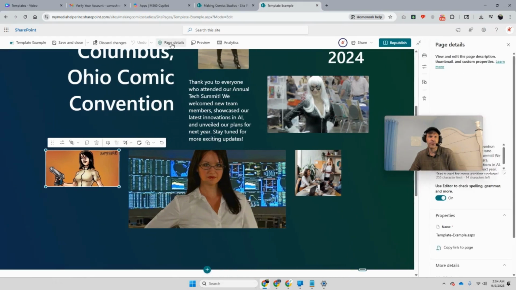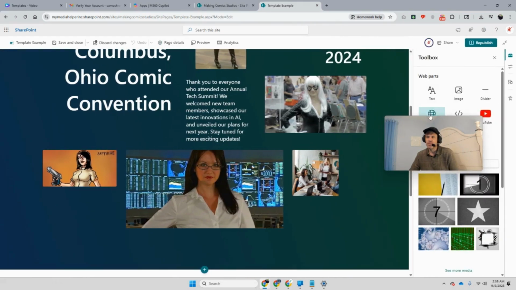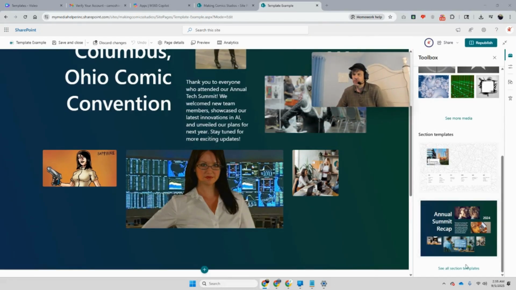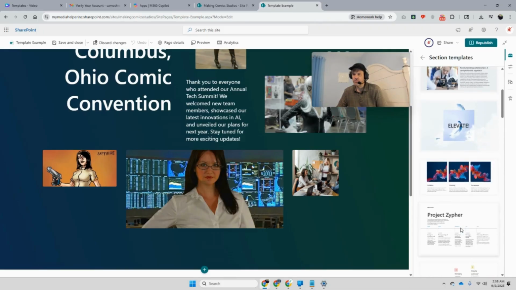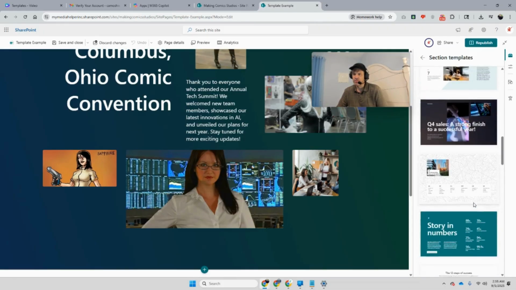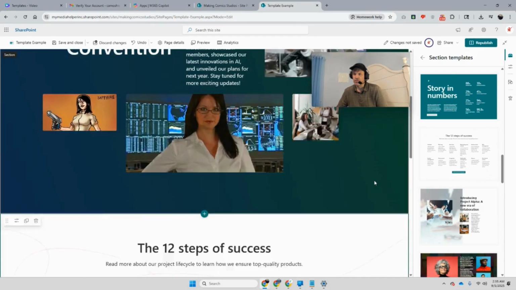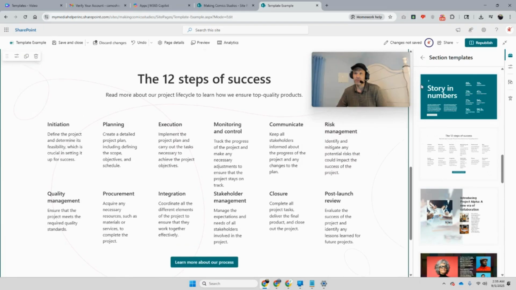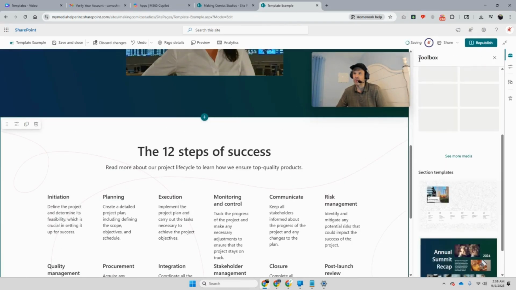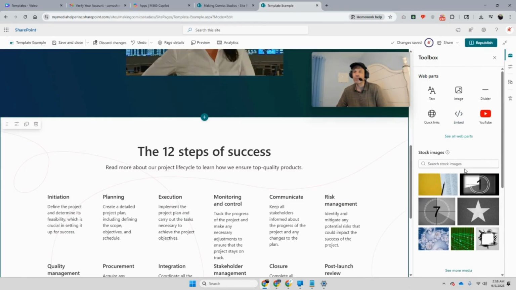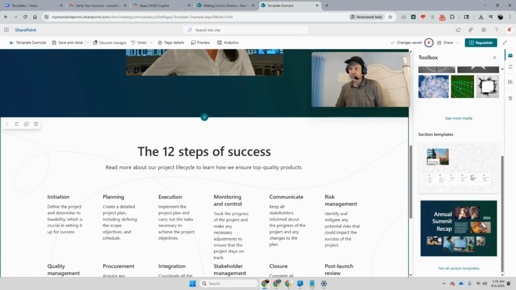We can go back to the toolbox and all templates. And again, you can build your site through these templates, or you can just do it freestyle. And what I mean by that is using your web parts. And to use your web parts, I'm going to put my original SharePoint tutorial, the first one I ever created on how to use SharePoint with the web parts. I'll put that down in the description if you need that. I think everything else is pretty self-explanatory.